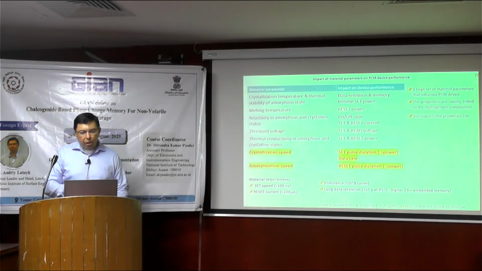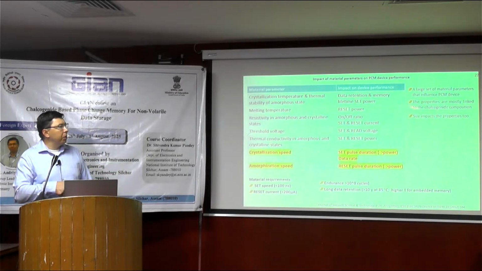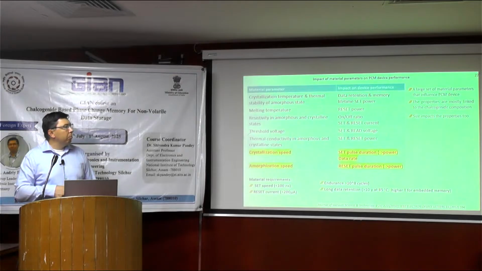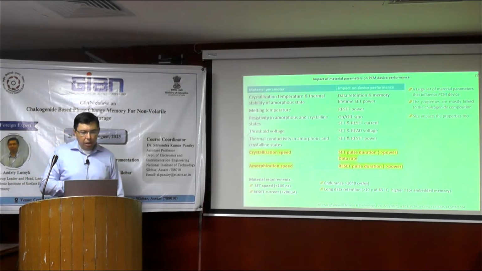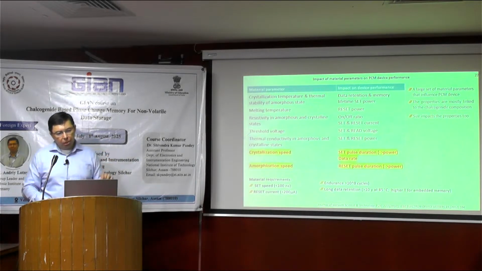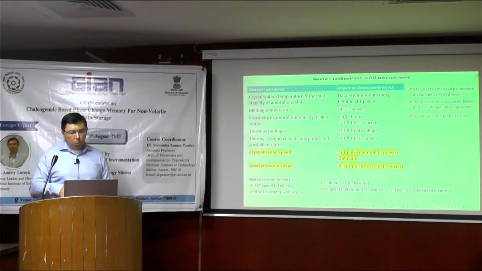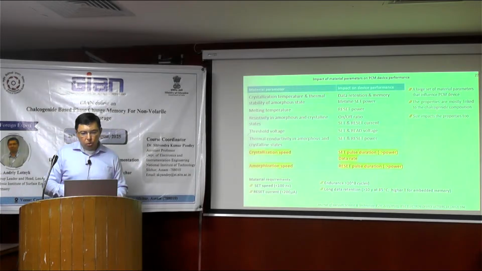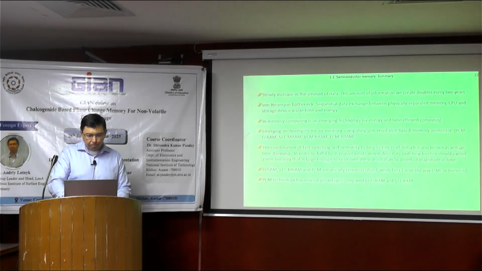So as we can see, a large set of material parameters can influence the device performance. These properties are mostly linked to the chalcogenide composition or materials. We will consider it during this course of lectures. And of course, the size of the phase change material and of the device also impacts all this performance and properties. And we will also consider how it affects them.